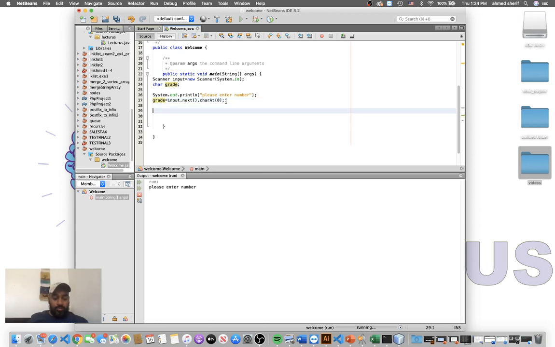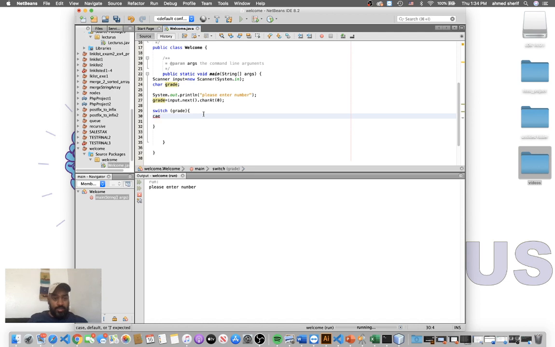And then let's use switch, and we put the expression here. The expression here will be grade, and we open the curly braces, don't forget, open and close them, and then here we will put the cases.